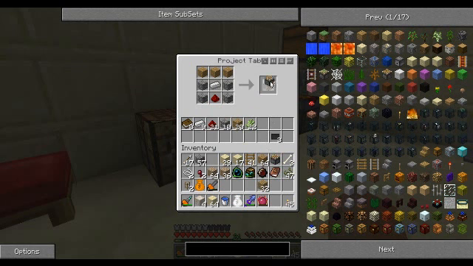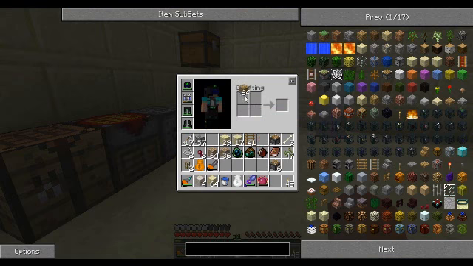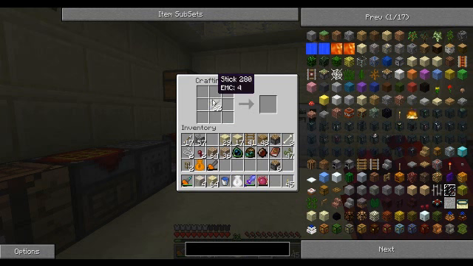1, 2, 3, 4, 5, 6. Okay, so I got those things down, right? Okay, now I'm going to need 8. 1, 2, 3, 4, 5, 6, 7, 8. 32 sticks. And these will become wooden gears.